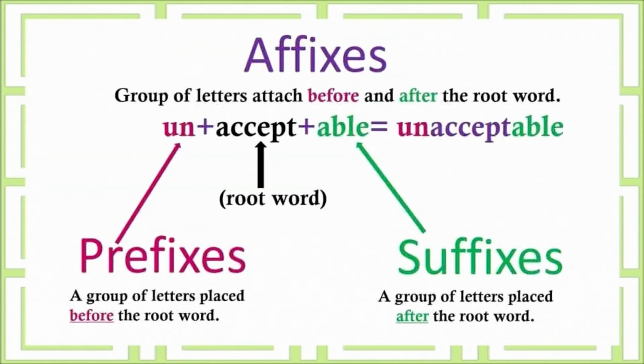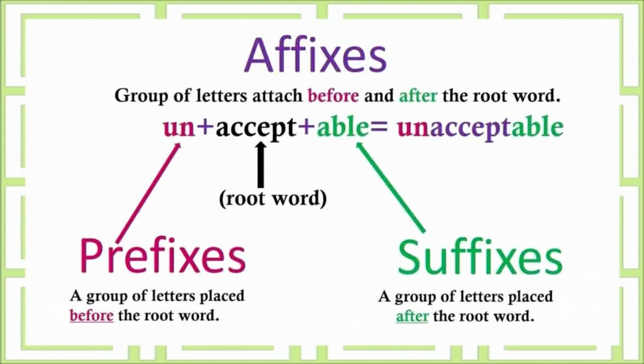And children, let me make it clear again. Affixes means a group of letters which attach before and after the root word. It can be anywhere, it can be before. If it is before, you call it a prefix, right? And if it is after, it is a suffix. Whether it is added before or after, you call it affixes.